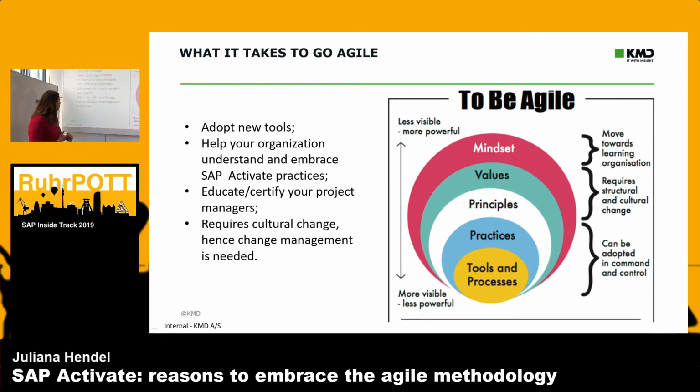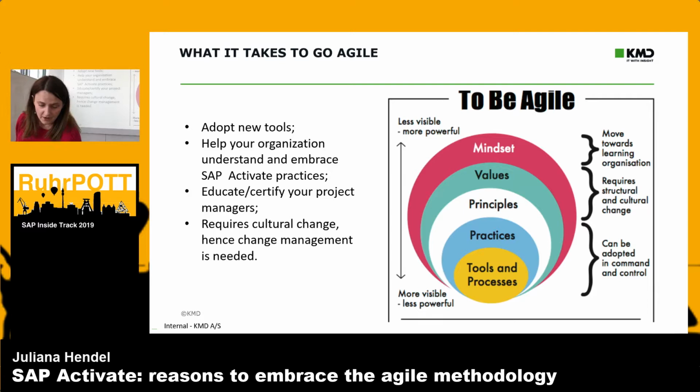So my advice is, when you have adopted your new tools, because that will most likely happen first, you need to educate your teams in Activate, and Agile Activate, and you need to get your project managers certified. That is because your project managers will be the ambassadors for this kind of way of working. If your project manager doesn't like Agile, your team will not be working in Agile ways. So that is extremely important.